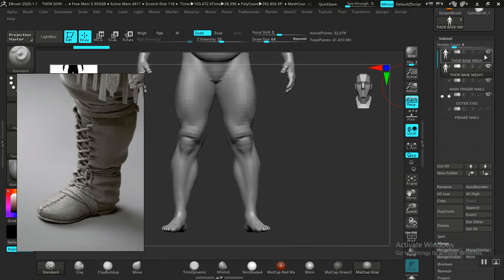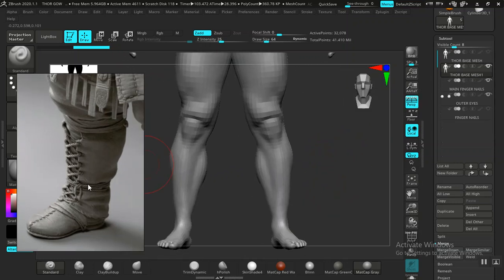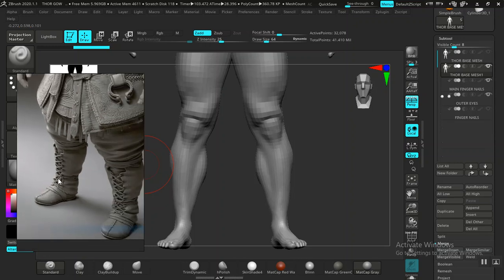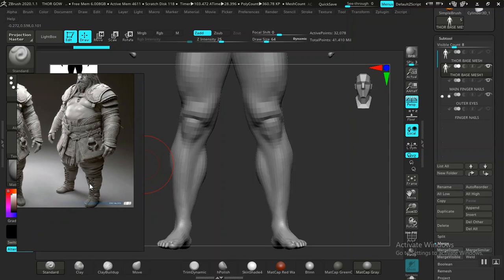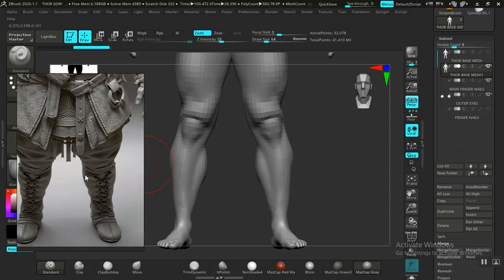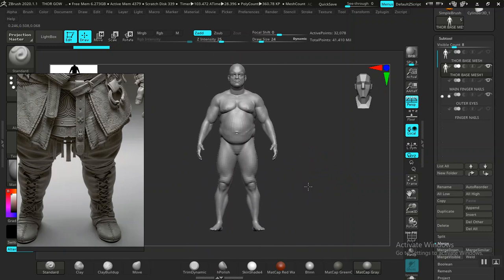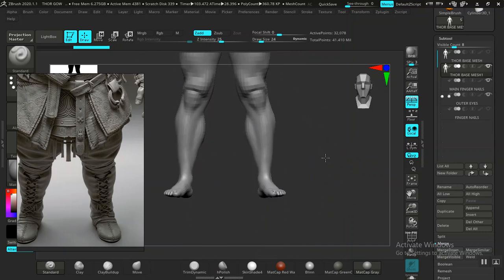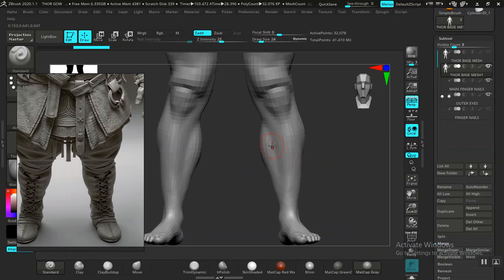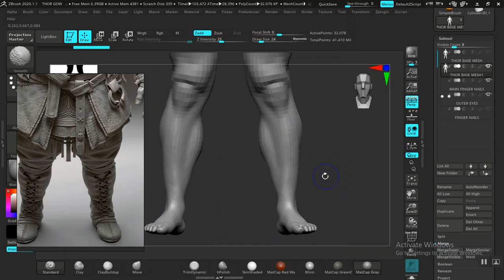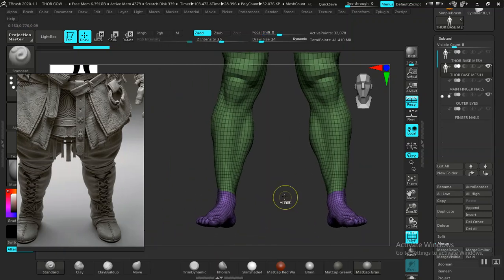Okay, so I'm going to hide the main base. So this duplicates. So let me kind of check the length of these boots first. Okay, so the boot should be roughly this, should be the new parts. Then the boot should be roughly ending roughly around here. So Shift F to go to the wireframe mode.